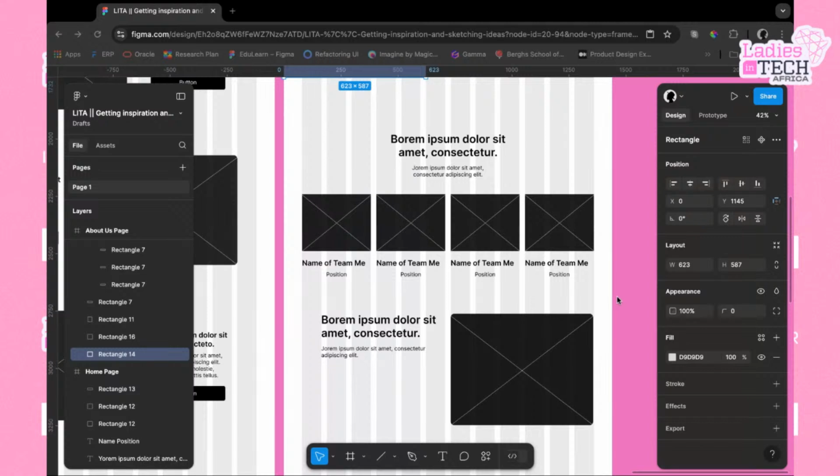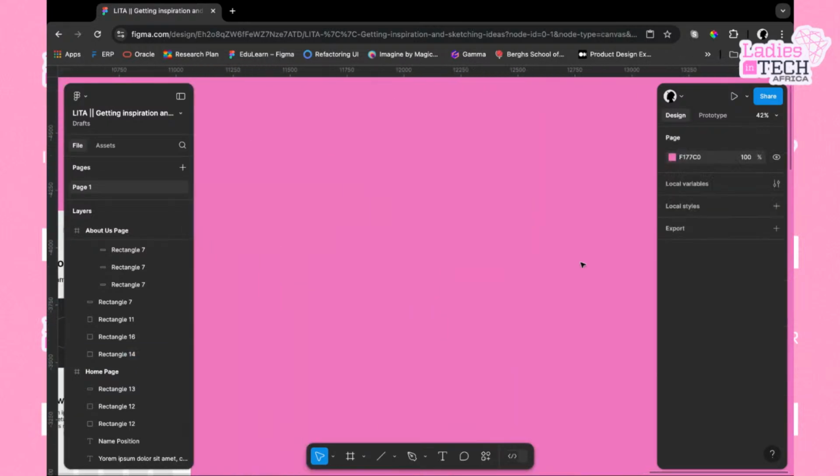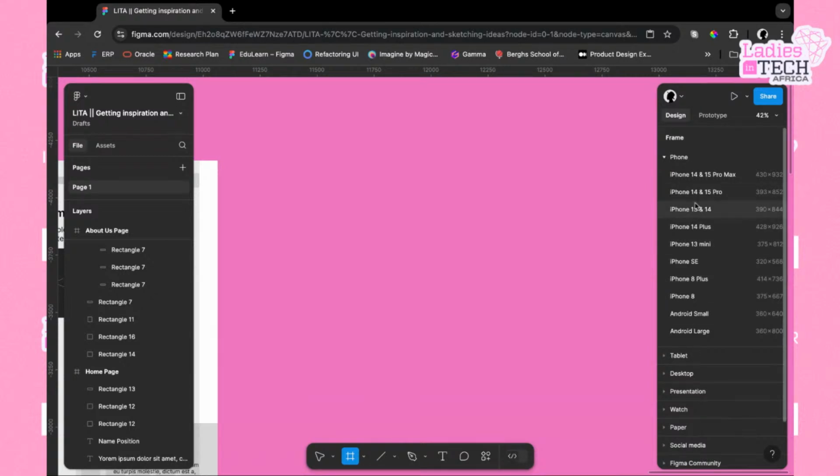Okay, so the frame I used for the desktop low fidelity, just click on F. Now I'm trying to get to a pure plain page. Click on F. If you can't click on F, or if you are looking at like, okay, where exactly do I click on? What icon do I click on to get to my frame? At the lower part of Figma, this place where I am, you are seeing different icons there. This place that has like a hashtag, just click on it, and then you would see your frame panel here.